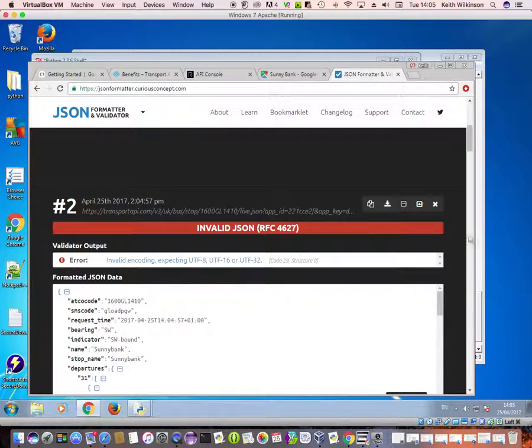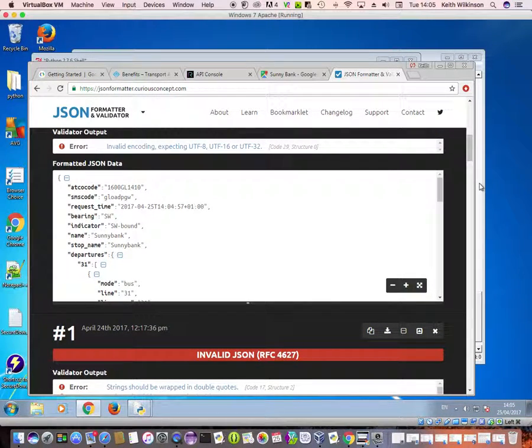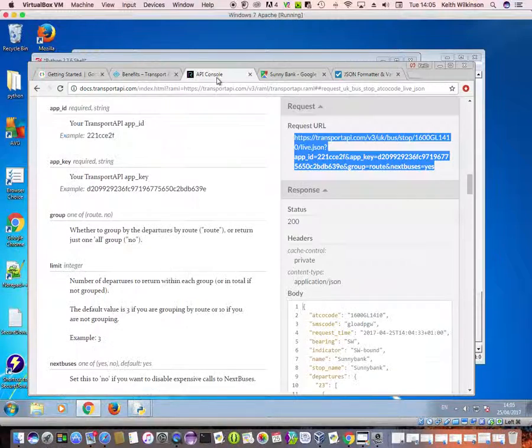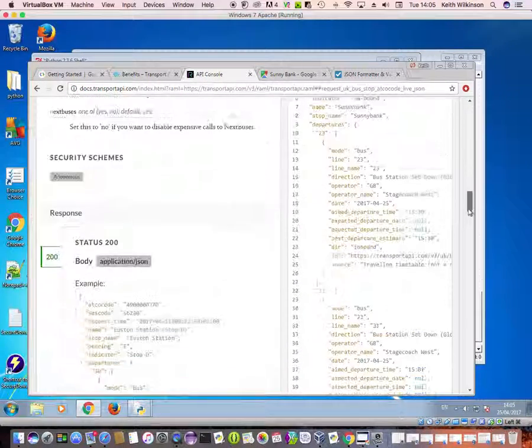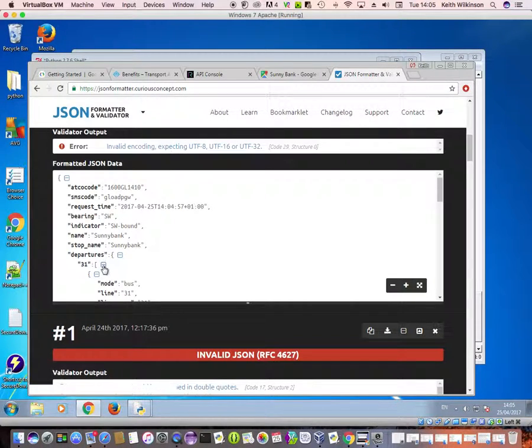Now the nice thing about this schema as opposed to the schema that we see here is that we can collapse all these items and we can see the data a lot clearer. So when we were in the bus codes, I can now just see that we got departures with 2 buses.